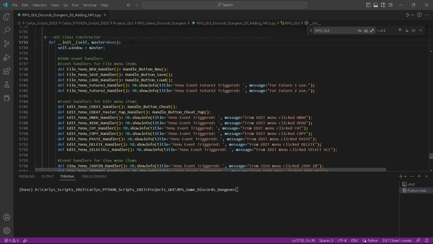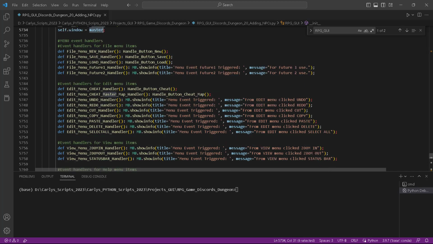It points to or lets you access objects defined within the class itself, okay? And then master here, because this is our parent frame object. So window is master. We're just setting that up here. Okay, now this is the code that actually builds and defines our interface.